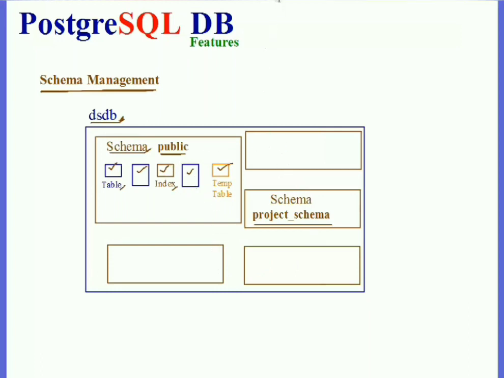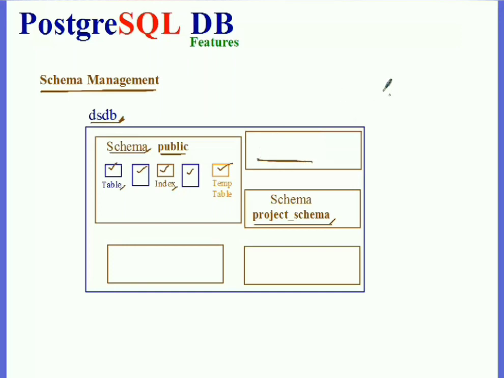Unlike Oracle, for example, where we have a schema by the name of the user, one schema for one user, and the object shown by user is the schema. But here in PostgreSQL DB, one user can use one schema or multiple schemas. The schema name can be the same as the username or can be different. So depending on requirement, within a database, the objects can be logically separated. Project-related objects can be stored here, application-related objects can be stored here within the database also.